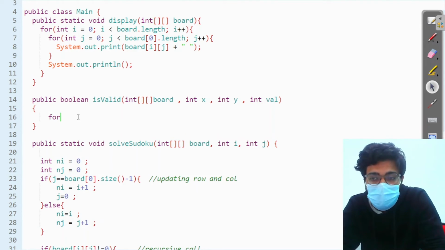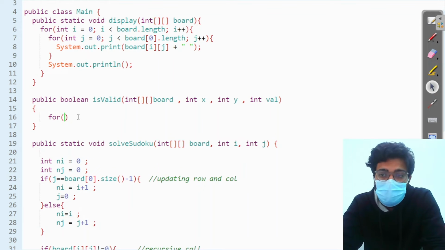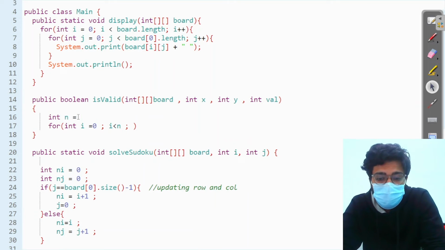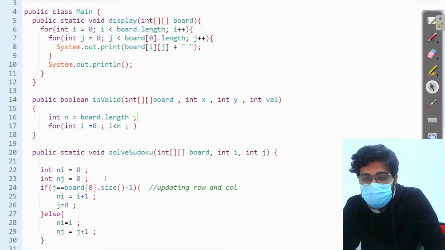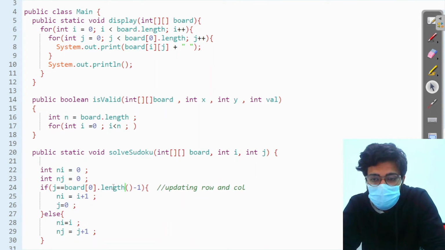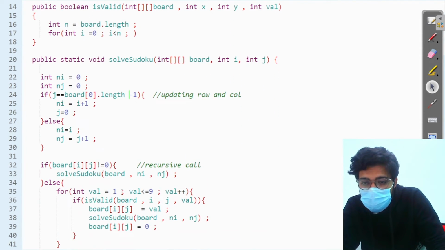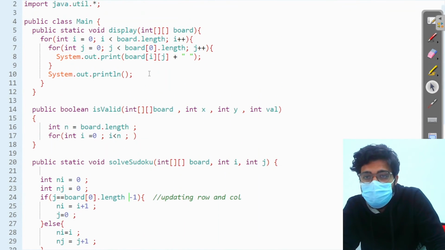Now I have to do some things. First of all, let's check the horizontal part, whether it is perfect or not. So let's make int n equal to board dot length. Here I have to write length, because this is Java, not C++. So int i is equal to 0, i is smaller than n, and then i plus plus.